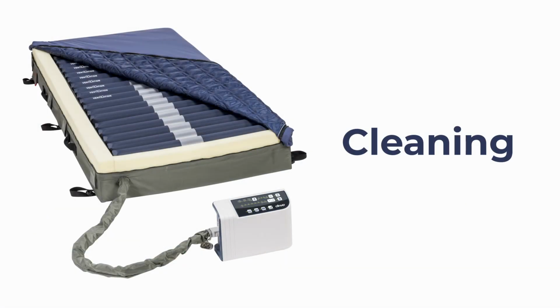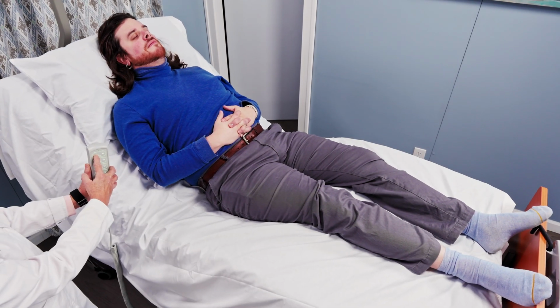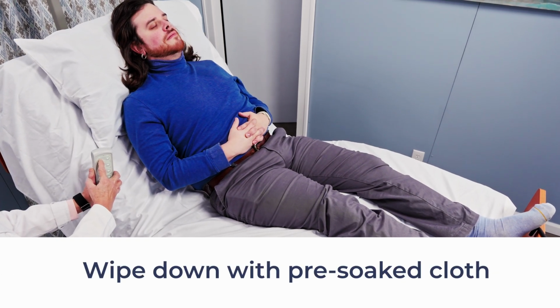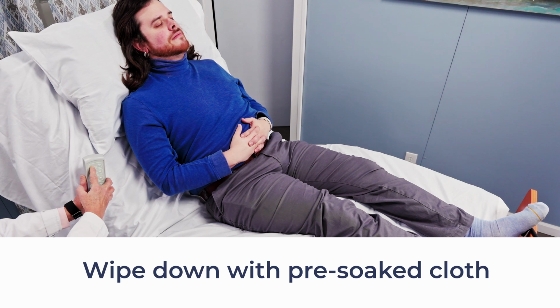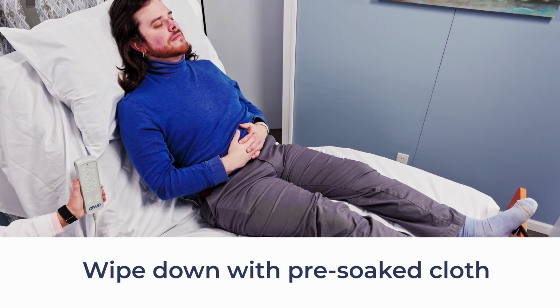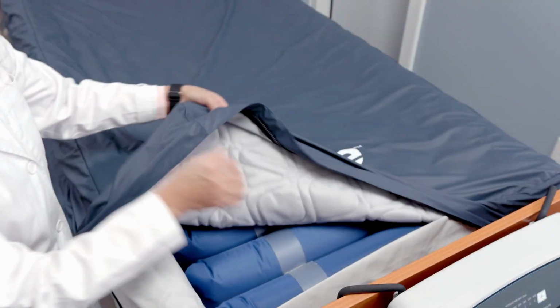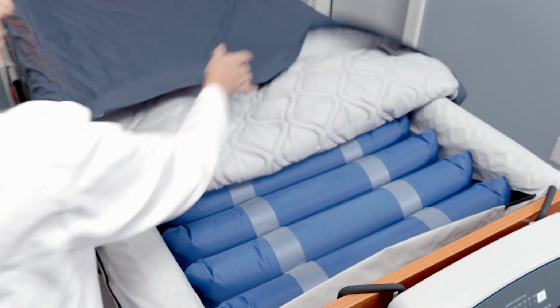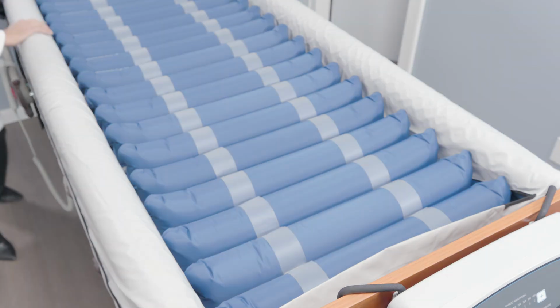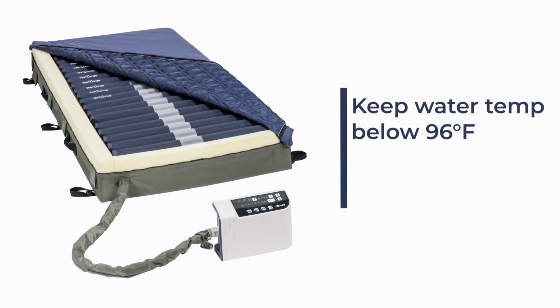Now onto cleaning your Preserve Tech MedAire Edge system. For general cleaning, for example, when the mattress is in use for the same resident, simply wipe it down with a damp cloth pre-soaked with warm water containing a mild detergent, 1 to 10 chlorine bleach, or a quaternary cleanser. If needed, the mattress top cover can be completely removed and laundered. Please keep the water temperature below 96 degrees Fahrenheit and allow the cover to air dry before zipping it back onto the mattress.